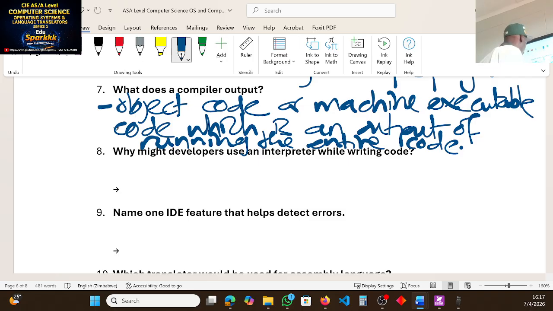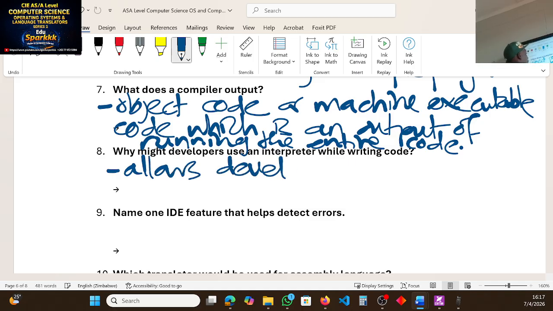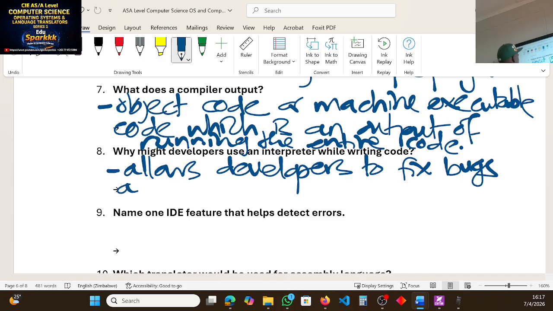So an interpreter allows developers to fix bugs or errors as they occur because we execute an instruction line by line as we use an interpreter.